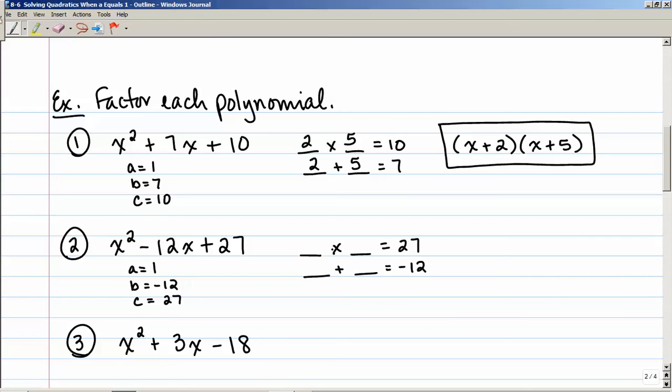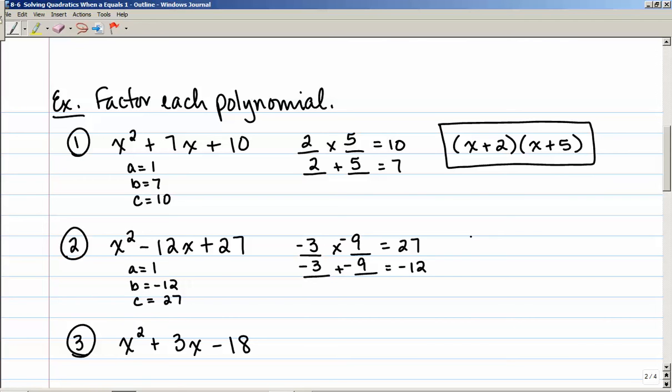There's also 3 and 9. Now 3 and 9 do make me think of 12, but one of them is going to have to be negative for this to work. Or possibly both of them have to be negative. So I'm seeing a 3 and a 9, and a 3 and a 9, but for my second equation to work, both of those have to be negative, and if I make them negative in the first equation, it's also true. Remember, the pair of numbers that you choose have to work in both of these equations.